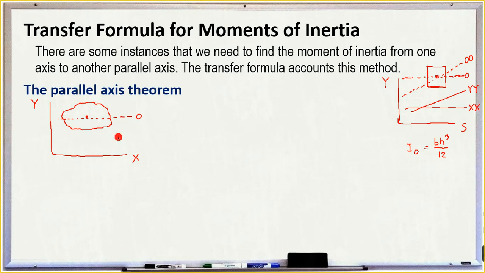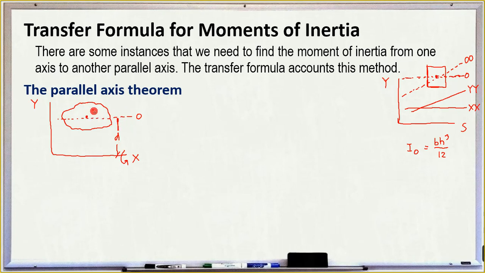So of course, we have a distance, let's abbreviate it as d. This is the distance of the centroidal axis with respect to the x-axis, assuming that we're going to rotate this object along the x-axis. At the centroid, we have generic formulas, but on a different axis, we don't yet. So we're going to use this theorem.